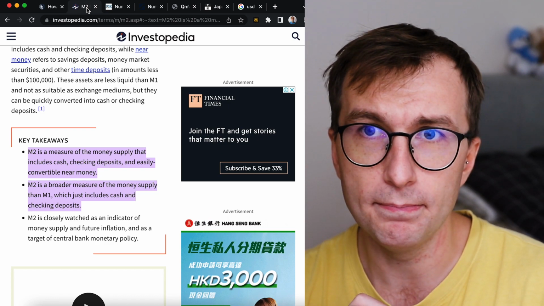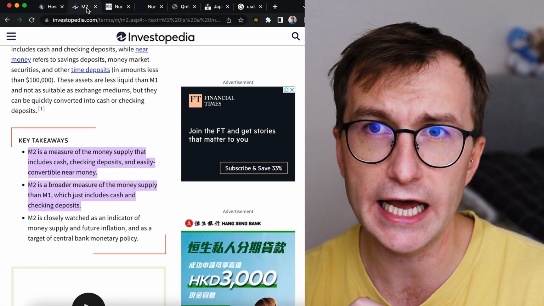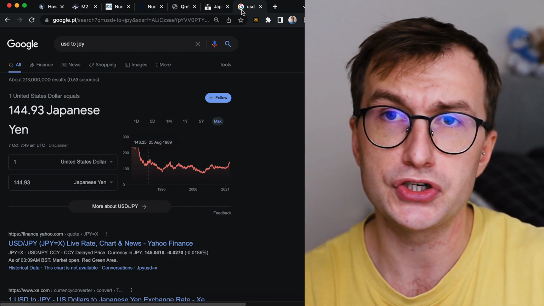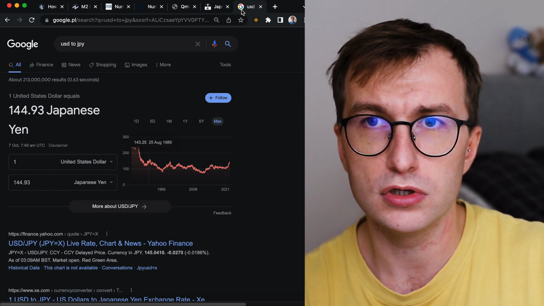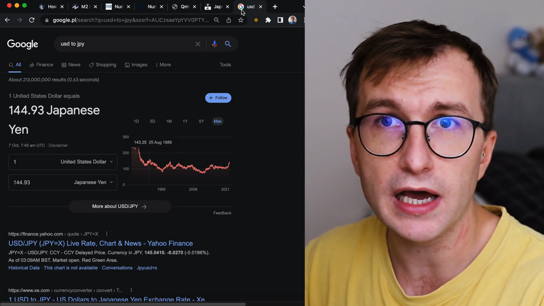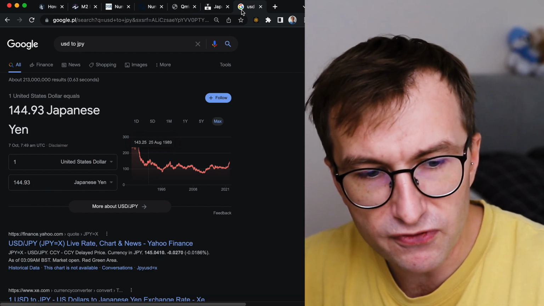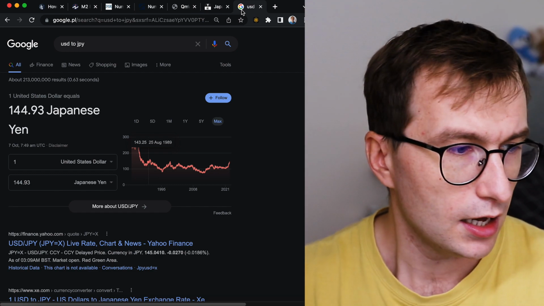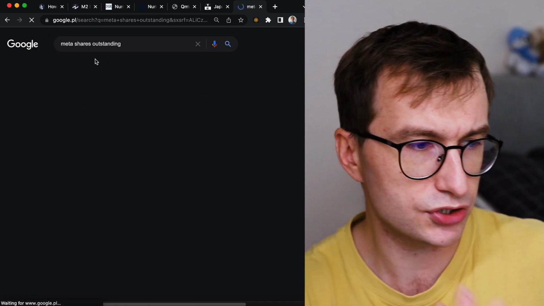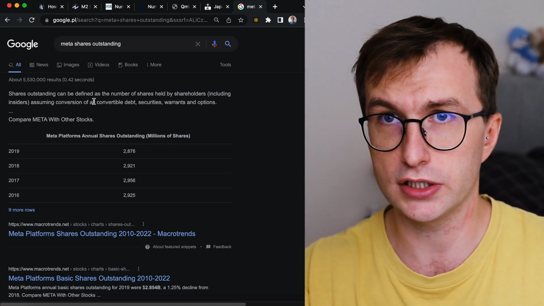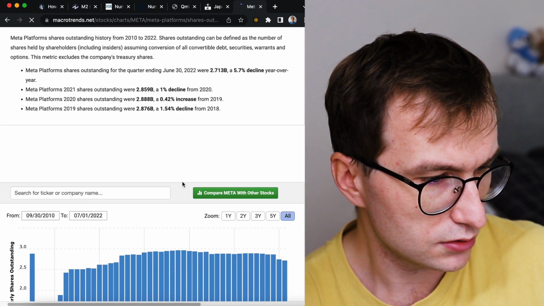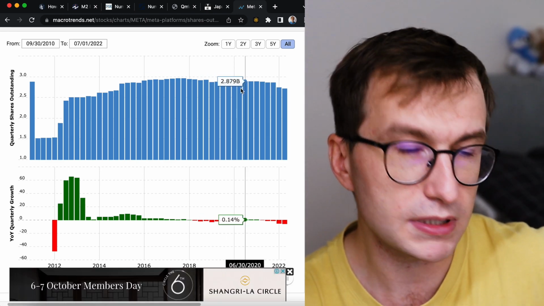So let's move now to the tokenomics and the company assets. Many people probably believe that if you buy the shares of a certain company, you forever hold them, you are just having the shares. Many people don't realize that many companies fund expansions via issuance of new shares, which means this is a flexible system, right? So for example, if you look at Meta shares outstanding. How are shares outstanding measured? It's essentially the shares that are on the market, not including the ones that are in the treasury of the company. So you can see heavy issuance long ago, but it fluctuates, right?